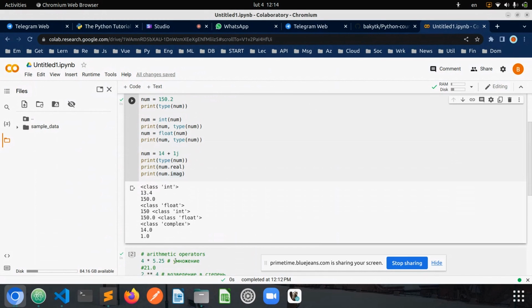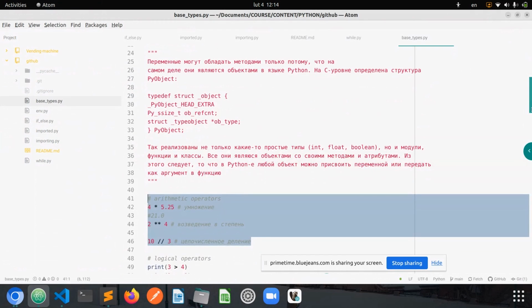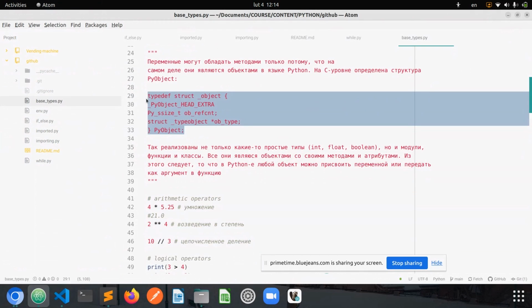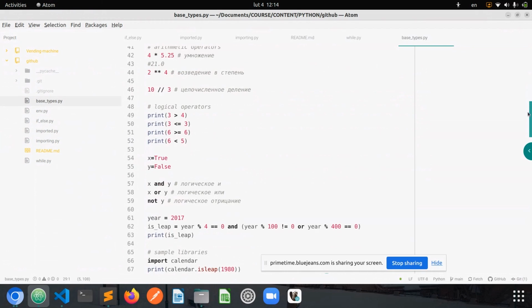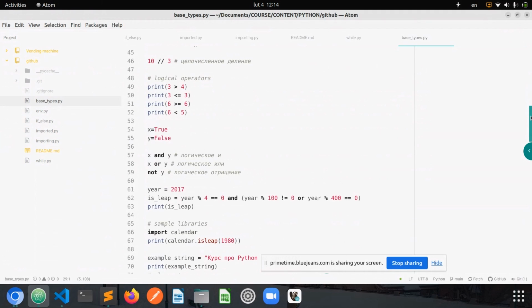So for example, if you look at this description that I put down here, it says that under the hood, Python uses an object of type struct, and it actually inherits from PyObject and PySize. And there is a bit more information on how garbage collection works, but I think I will not load you with this information at the first lecture from the very start.